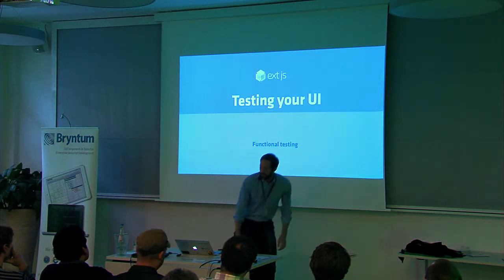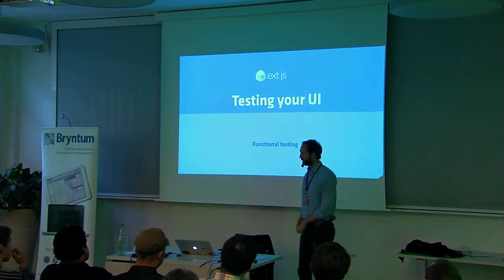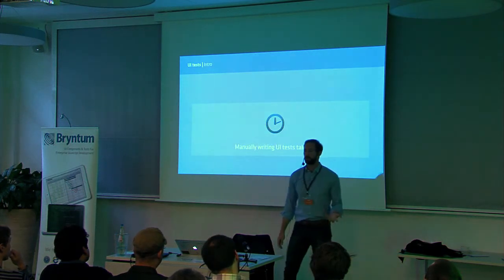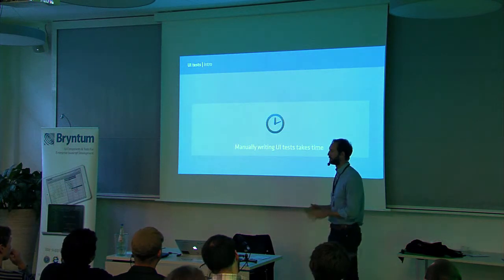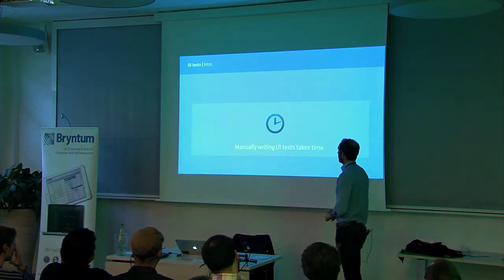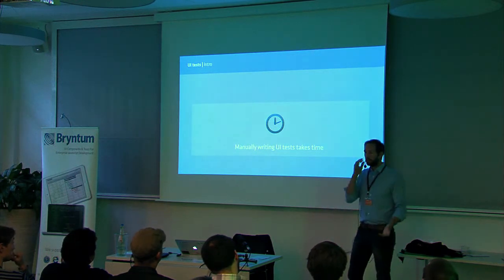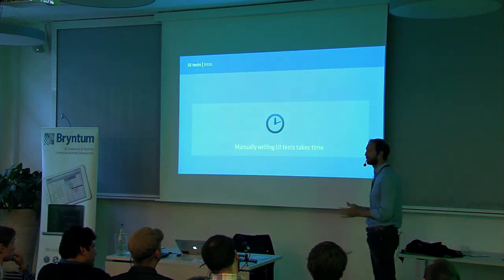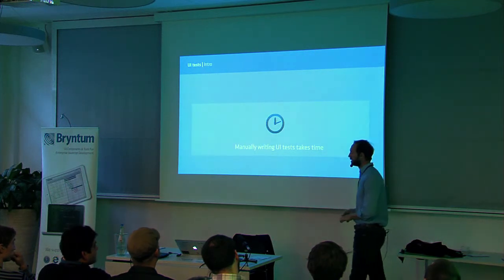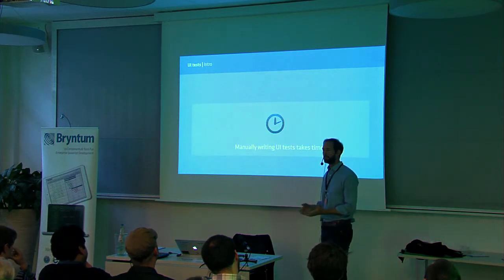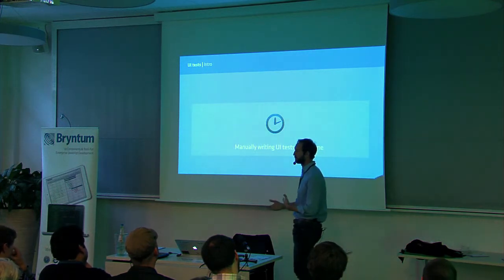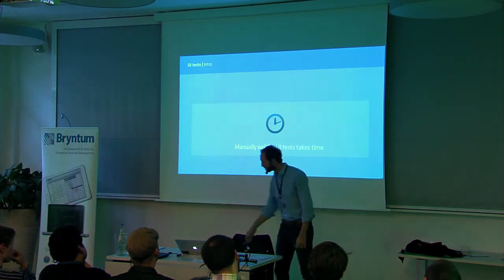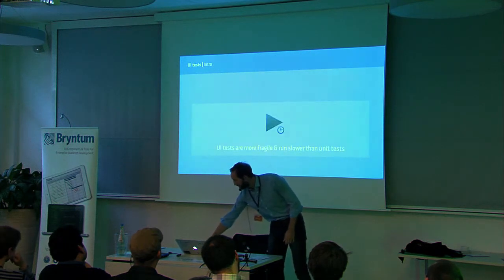And then the next stop in our journey, now we got 1 out of 3, is the UI. Also sometimes called functional testing, integration testing, depends on who you talk to. And as you saw, writing a unit test I was able to do very fast. It's easy, it's just code. For UI tests, it becomes a little bit more tricky. It takes a bit more time to write these tests because you have to instantiate your test subject, maybe wait for it to render. There's a lot of asynchronous behaviors. So it's not as easy anymore.